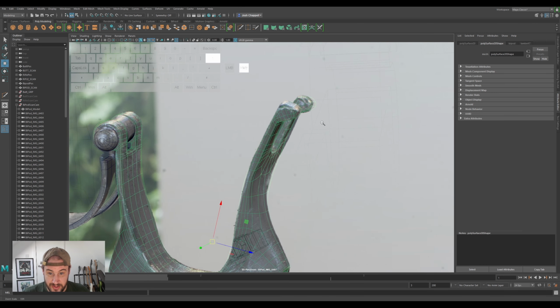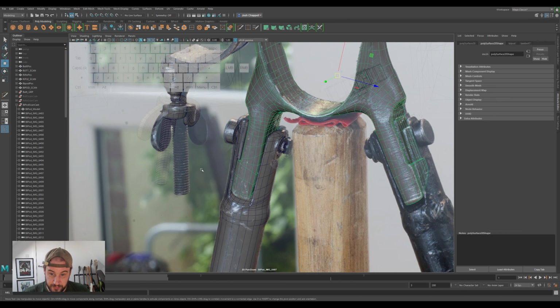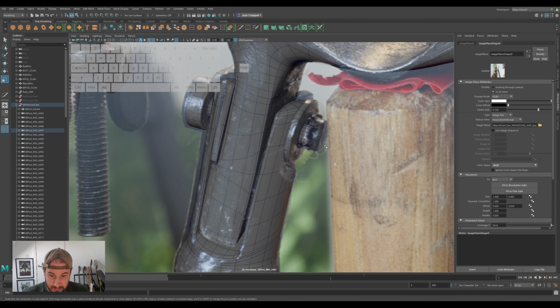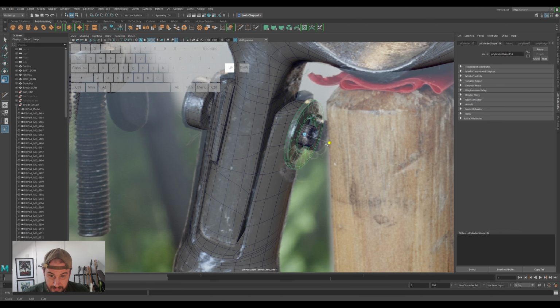Maybe some of these bits, they look a bit small. If I scaled that up, now that would kind of... or maybe I didn't need to scale that up. Maybe I wasn't looking at the bottom properly.